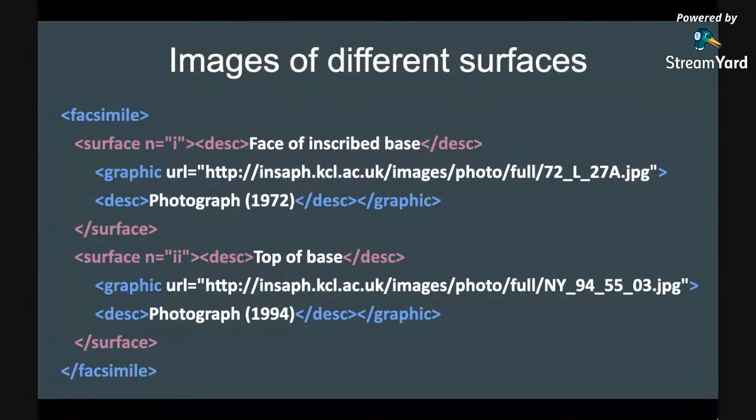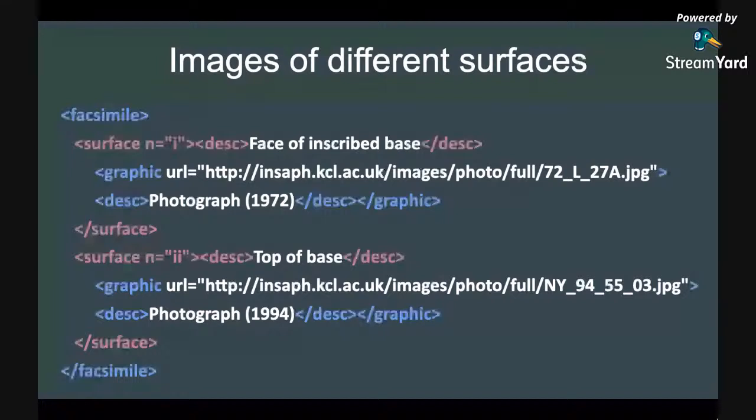But if we want to be even more precise, we can also use, as in this example, the surface element. The surface states which surface the graphic elements are referring to, and in this case we have two surface elements, each of which has an n attribute, with the numbers first and second in these two cases.